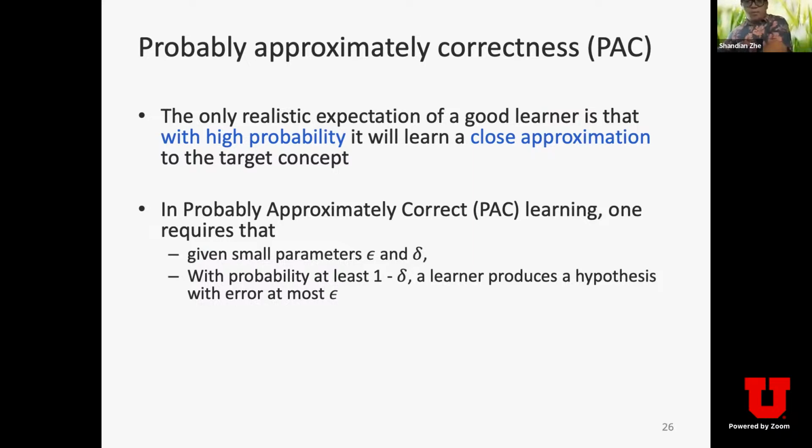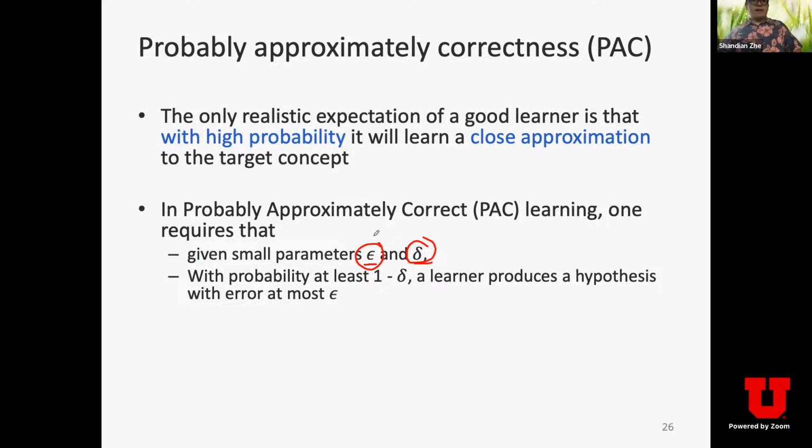We first introduce two parameters, epsilon and delta. Epsilon indicates the level of your true error, and delta indicates the level of your probability statement. As we mentioned, a realistic expectation about a good learner is that, with high probability, your learned hypothesis has low true error. If you want to quantify this, and give a more rigorous description, I'm going to specify what your error level is and what your confidence level is.